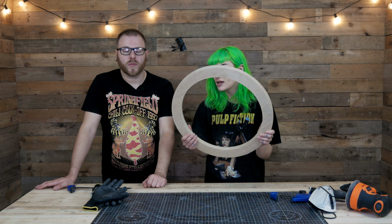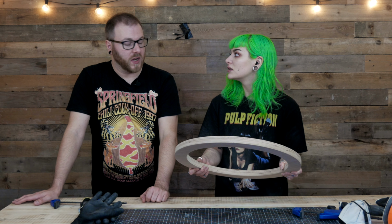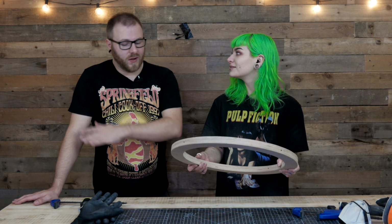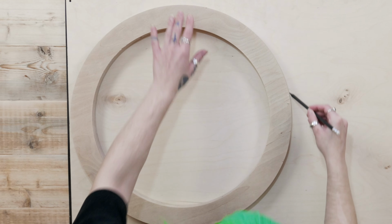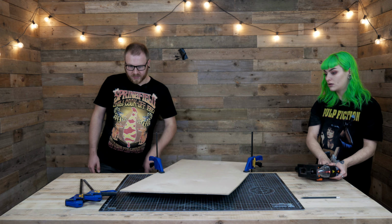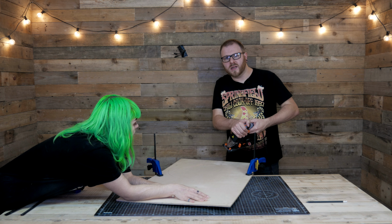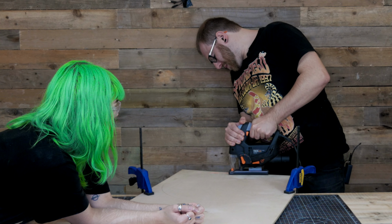So now we have to stick this on the plywood, trace around it, cut two circles out. How hard could that be? Cutting two circles out of plywood? Yeah, with a jigsaw. So I'll hold this side then. No, I'll hold that side. You're cutting. I'm gonna cut it. I've got a laser line, so, for a curve cut.